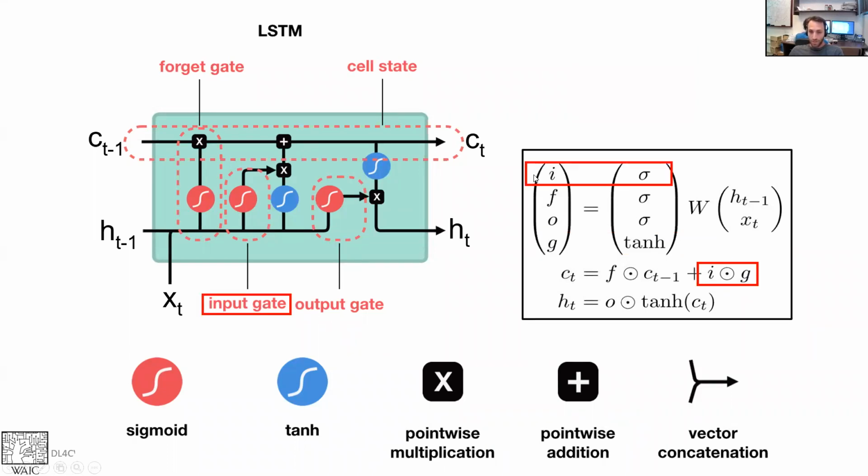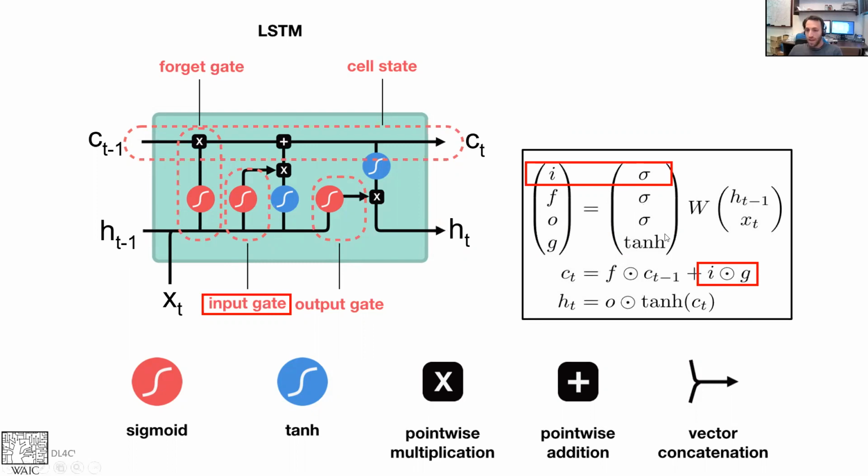Now we have the input gate. Notice that the input gate also uses the previous hidden state and the current input, but passed through a sigmoid. Tanh gives us values between -1 and 1. The sigmoid will give us values between 0 and 1. So the I matrix, or the I gate, the input gate, will be a matrix of values between 0 and 1. Yes, question. So this vector of functions that you wrote here is just a notation representing which function corresponds to which letter, to which gate, right?